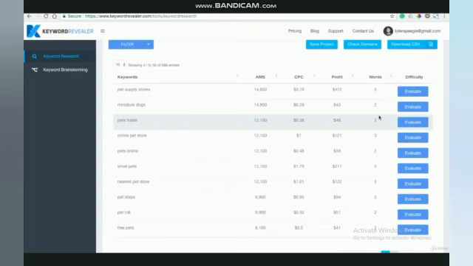And so I definitely recommend that you try this out. Do it for whatever keyword you're looking for. You can do up to 10 a day, and so you can get very specific with this and learn what keywords you can capitalize on.